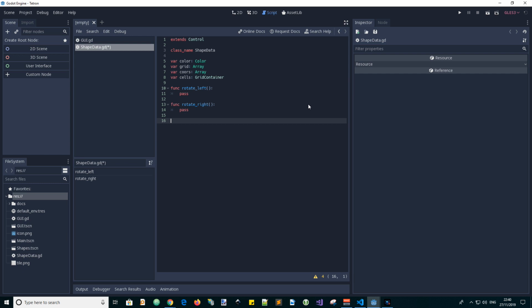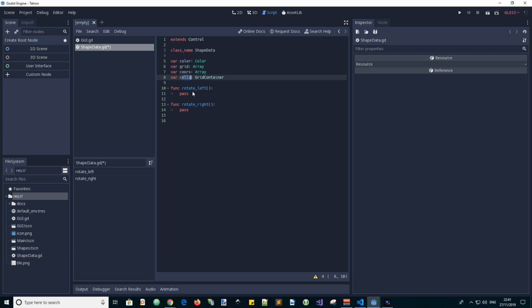And there is the cells information stored in this shape data object. And these cells need to be rotated as well. They're like the virtual cells, if you like, in the background.